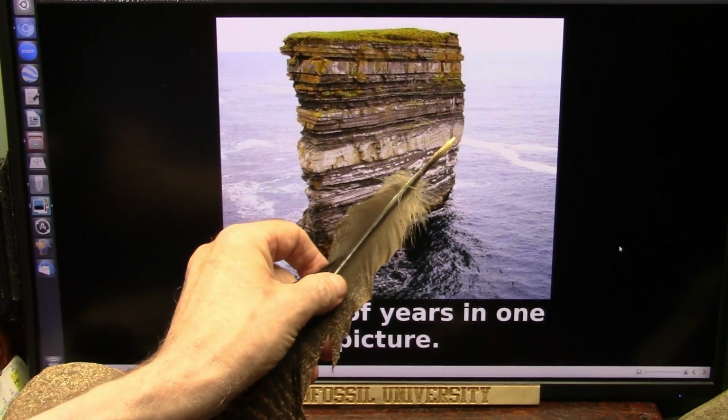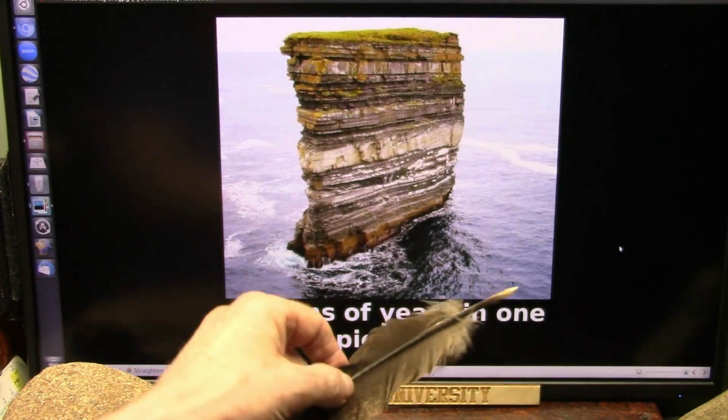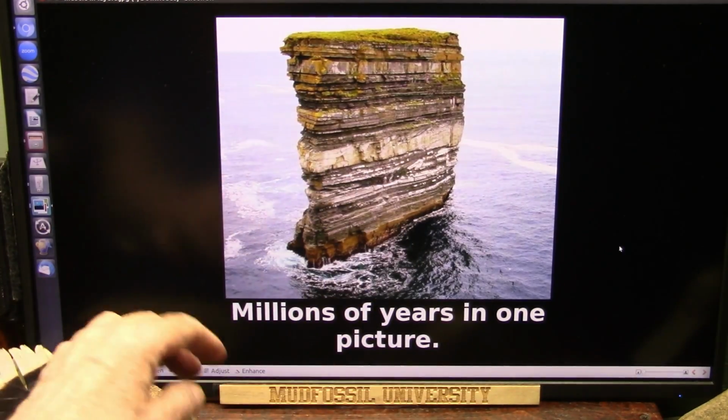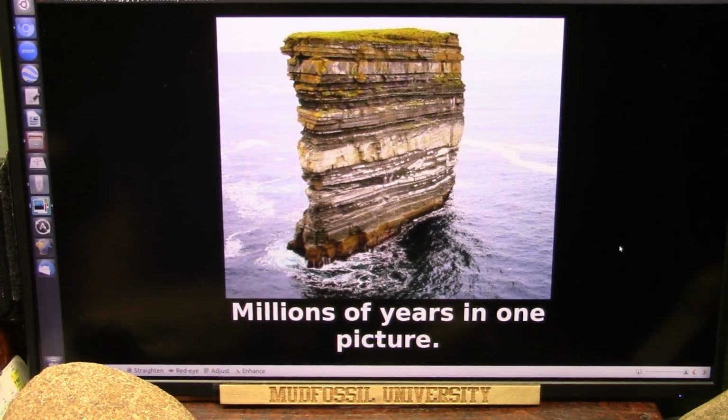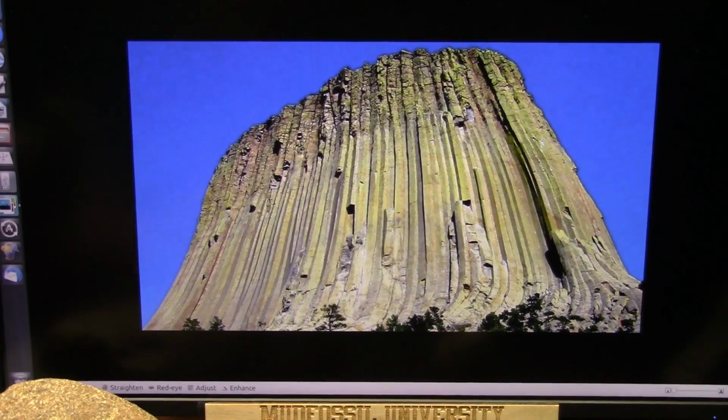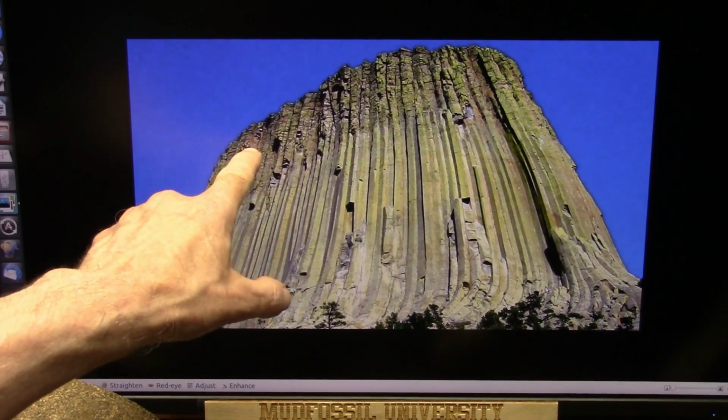Don't forget, that's that ball right there. And this stuff erodes. It's cheap compared to the tendon. The tendon is the toughest spot everywhere in the world. That's why, like Devil's Tower, that's not just rocks from some magma. No, that is the foot of a gigantic creature. And it has a wrinkle zone where this tendon snapped. They will have wrinkle zones quite often. That's Devil's Tower. That is the wrinkle zone at the top.